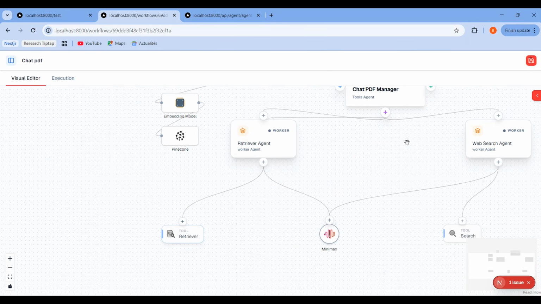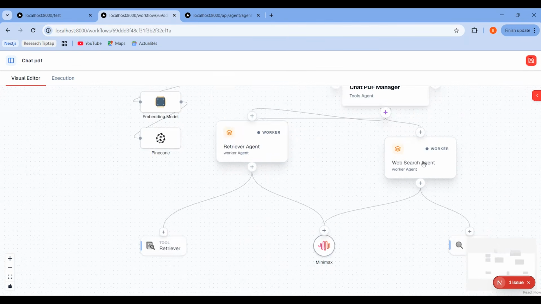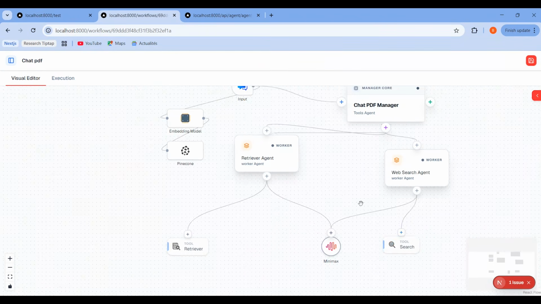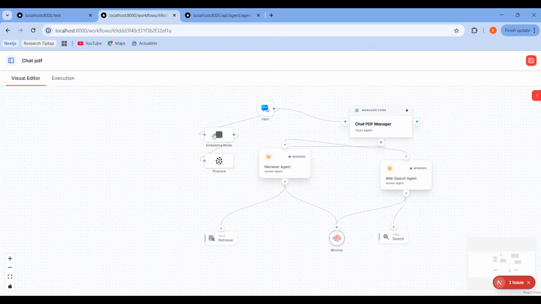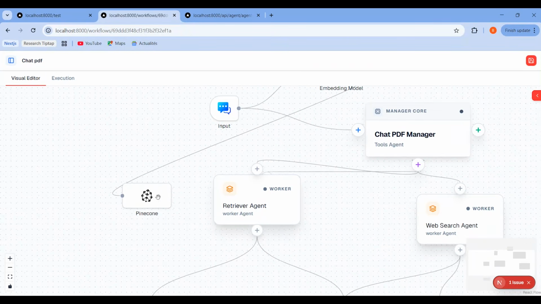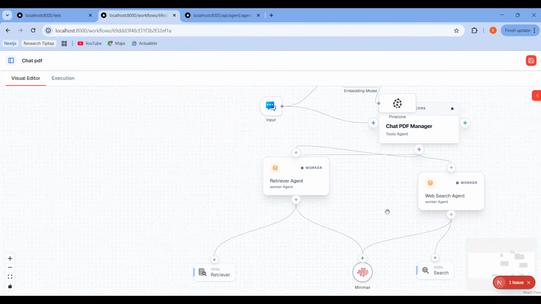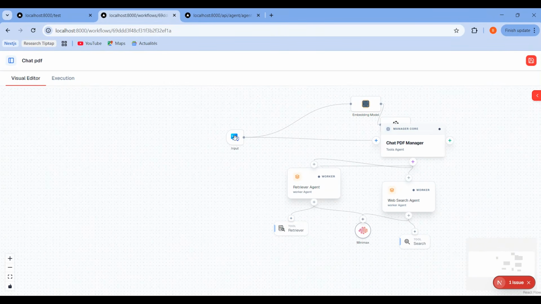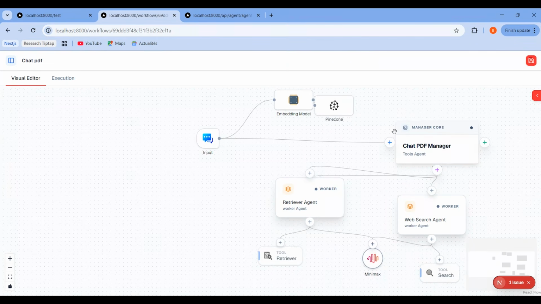And also it passed a website agent. Yeah, it added a website agent because I didn't ask for it; I wasn't too specific. That's why it did this. Let me reduce the zoom a little bit. You can see we got this, and we got this too. This is a PDF agent, ChatPDF agent.